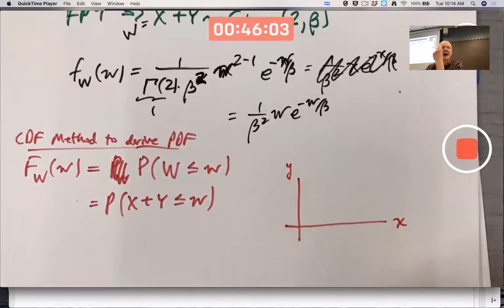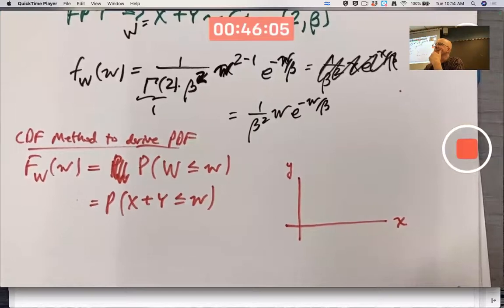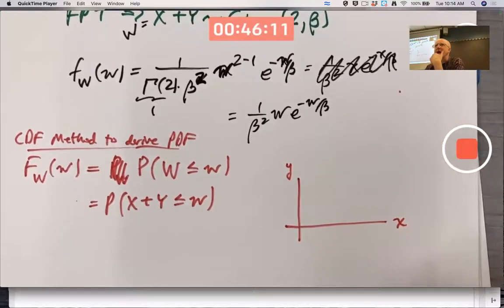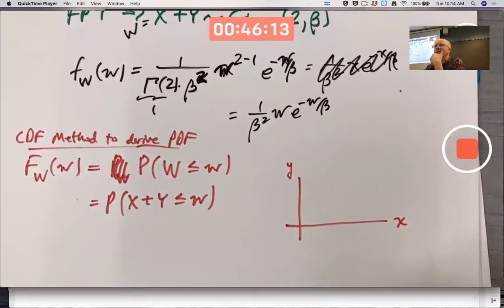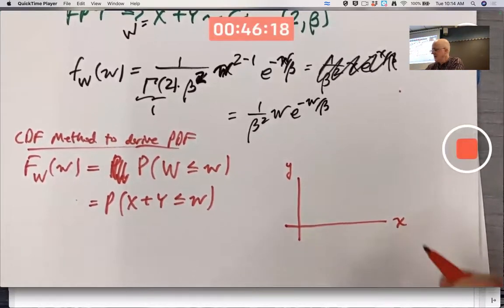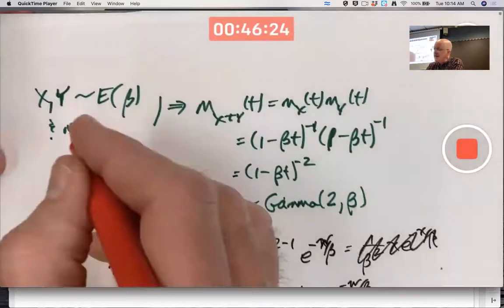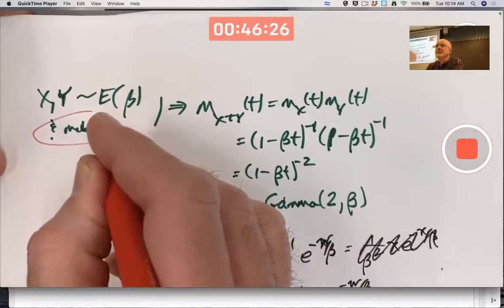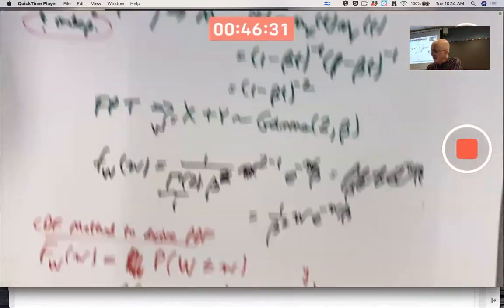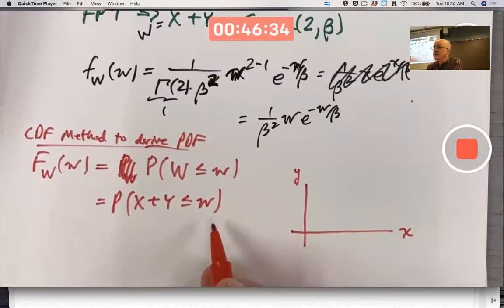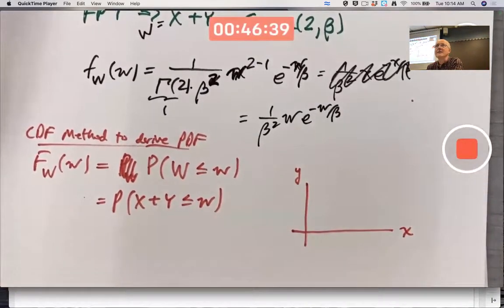What I need is the joint distribution of X and Y. That's what I need. Chapter 5, which is the chapter we didn't spend much time on so far. I need the joint distribution, and I need the assumption of independence to help me figure it out. And to figure this probability out, I'm going to use the joint distribution and integrate over an appropriate domain in the plane.